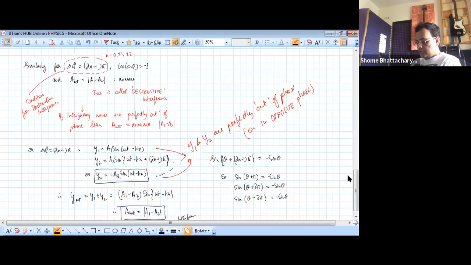Okay, so a lot of our solving cases and problems will be specifically based on these two special cases of interference, constructive interference and destructive interference. But interference in general is something much wider. That means the resultant amplitude can be anything in between A1 minus A2, or the difference of A1 and A2, and A1 plus A2. The two are just the extreme special cases, whereas it can take any other value in between also, depending on what the phase difference is.